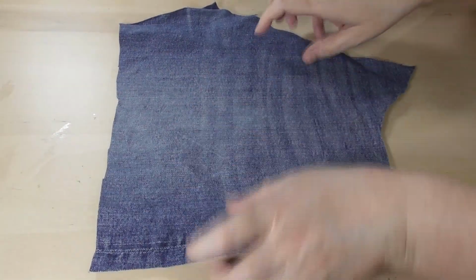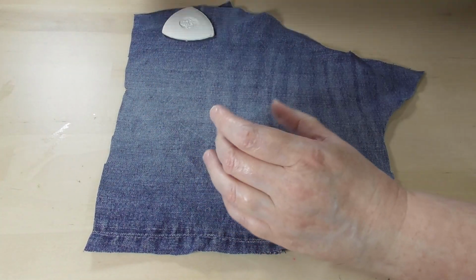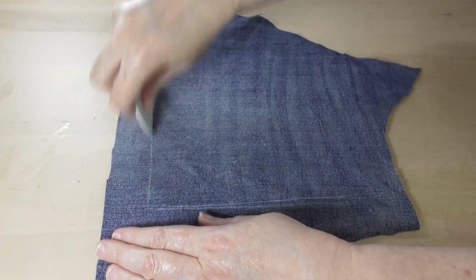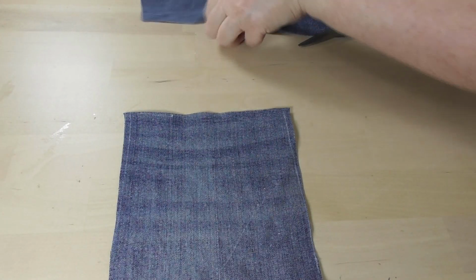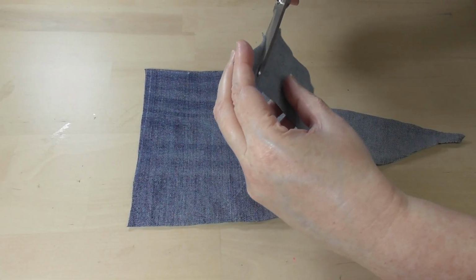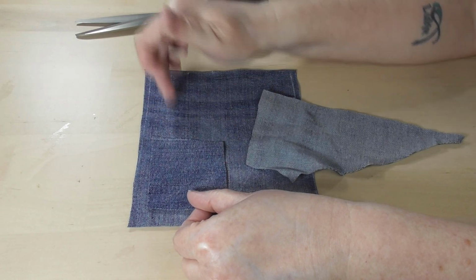I'm just going to cut this down into a rough square. I think I'm going to use the white chalk so it's nice and obvious. Once the item is done, you can wash it or brush it off. So just using that to go along the grain of the thread here. There we go. So I've got some scraps there, and that's the base that I'm going to work on. If I get just a little bit like that, cut it into a rough square, put it like that, you can see there's a cross grain, so you've got the grain going this way on this one and the grain going this way on that one.